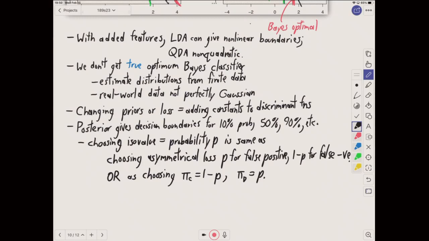Any questions about any of that? Yeah. Can QDA give a linear boundary? It can give you one by chance. If the quadratic term just happens to come out to be 0, then you get a linear boundary. That can happen. I mean, with real-world data, tiny random fluctuations will tend to make the quadratic term come out slightly non-zero, even if it's close to 0. So it doesn't happen very often in practice, but it could.